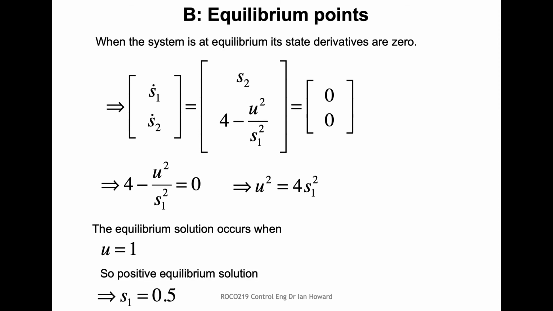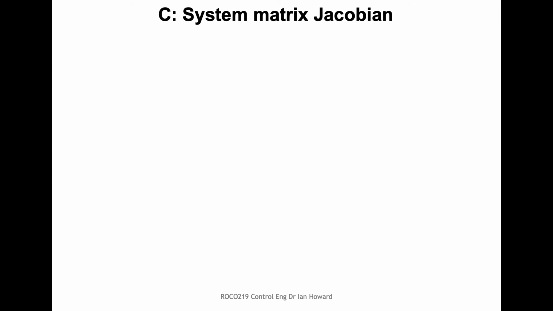So basically we're saying that 1 equals 4 times S1 squared. So what does S1 got to be? It's going to be a half. So a half times a half is a quarter, multiplied by 4 is going to equal 1. So that will give us the first solution there.